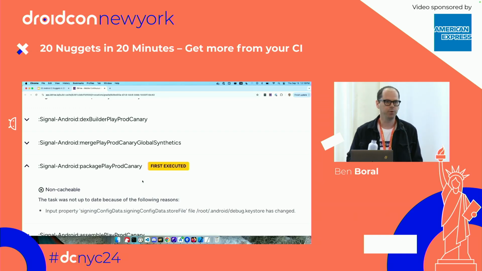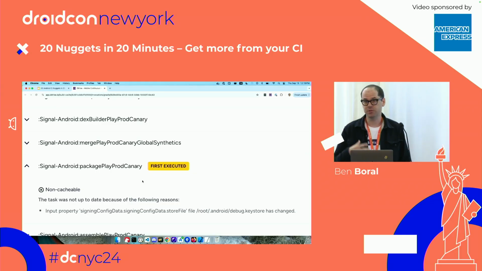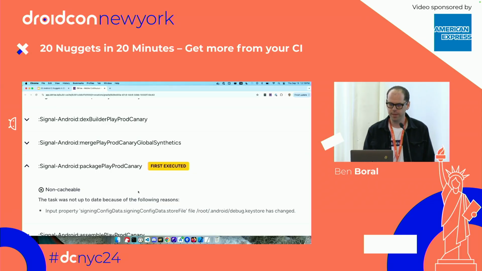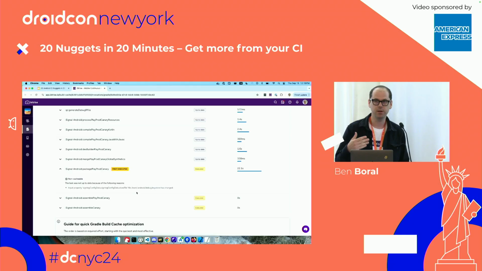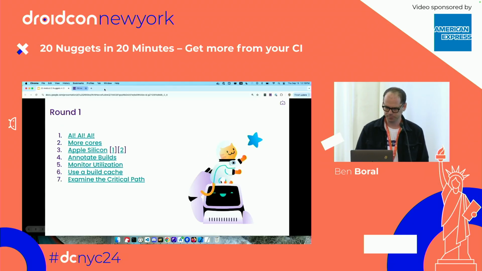The real root cause is I never set that signing config file with my Android key store. So it was probably just creating one in the temp directory, and it was different every time, right? If I just set that file, then it's going to be consistent, I'm going to get a cache hit, and my build's going to be 20 seconds faster.